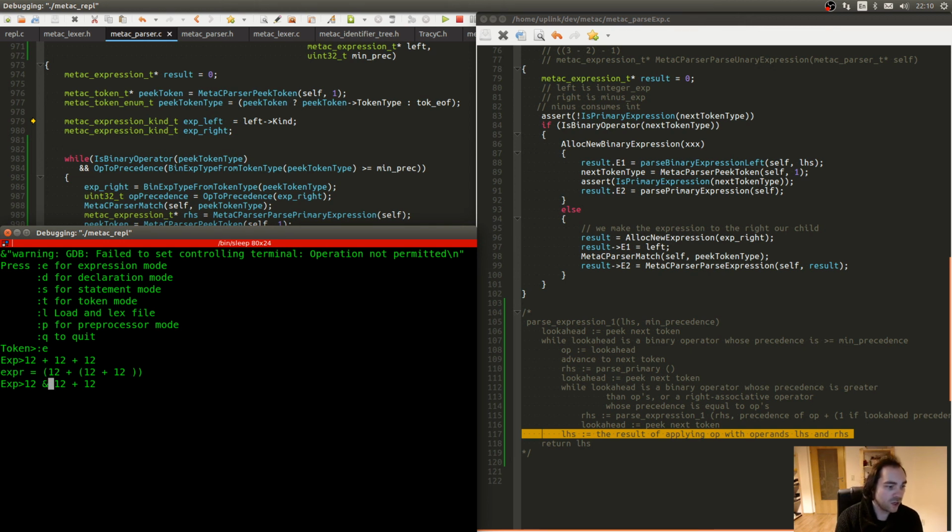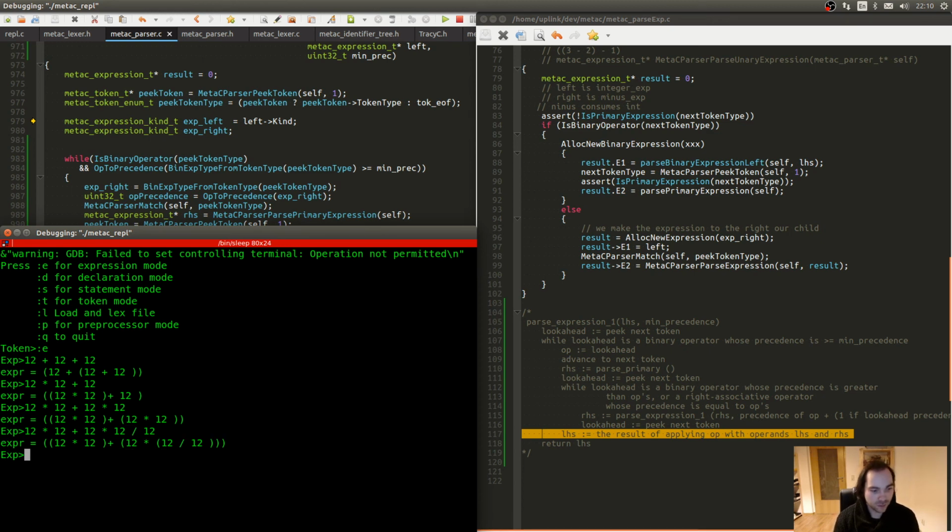Alright, and now with the change in precedence, now we get it. Yep, it observes the precedence the way it should. Sorta. 12 plus 12 divided by 12.